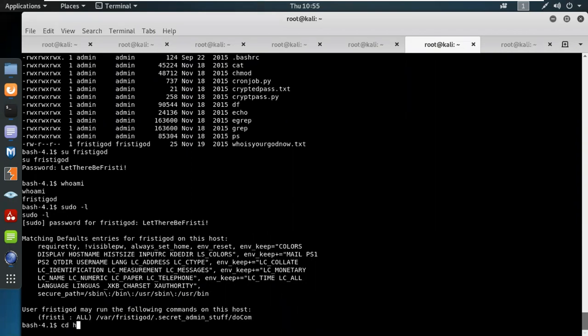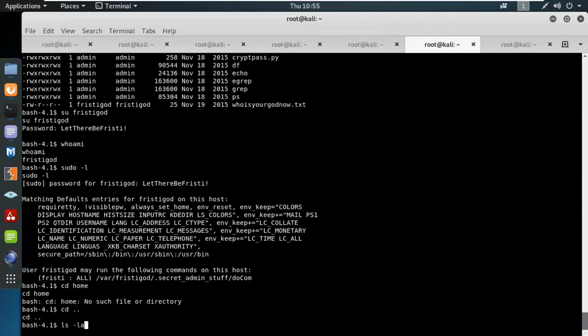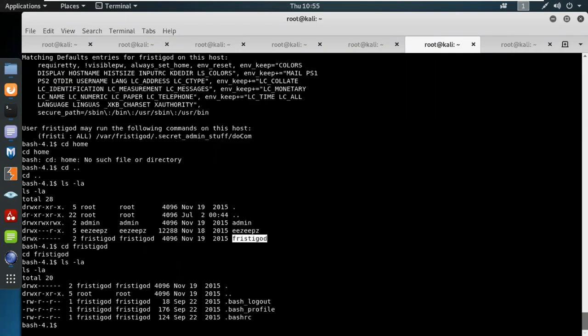Before that, I'm going to use the home directory again. ls -all, cd christygod, and okay, there is nothing over here, bash history or that. Let's visit over here to the bad directory on the server side.